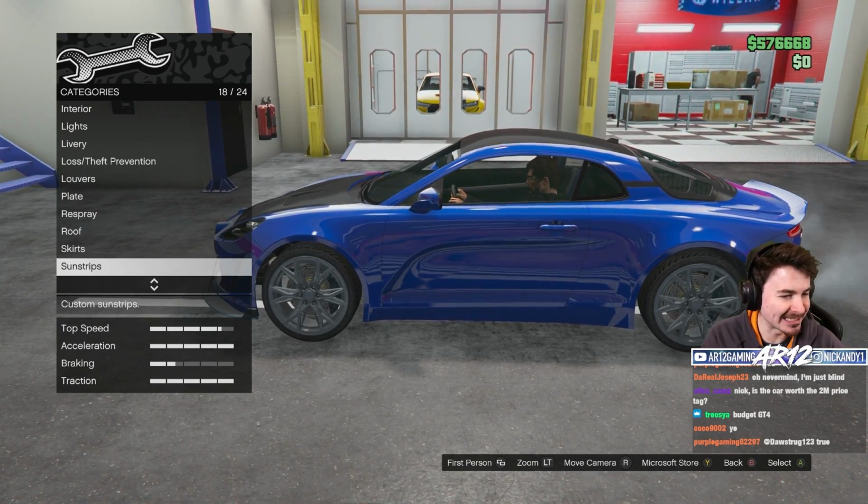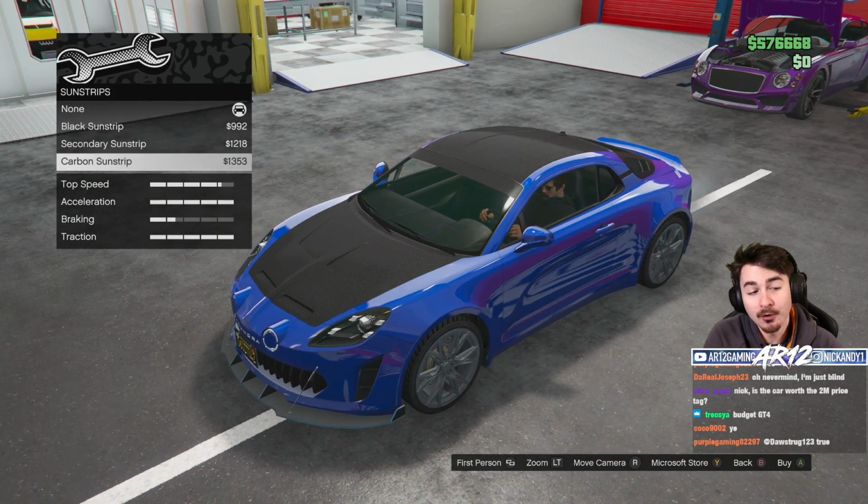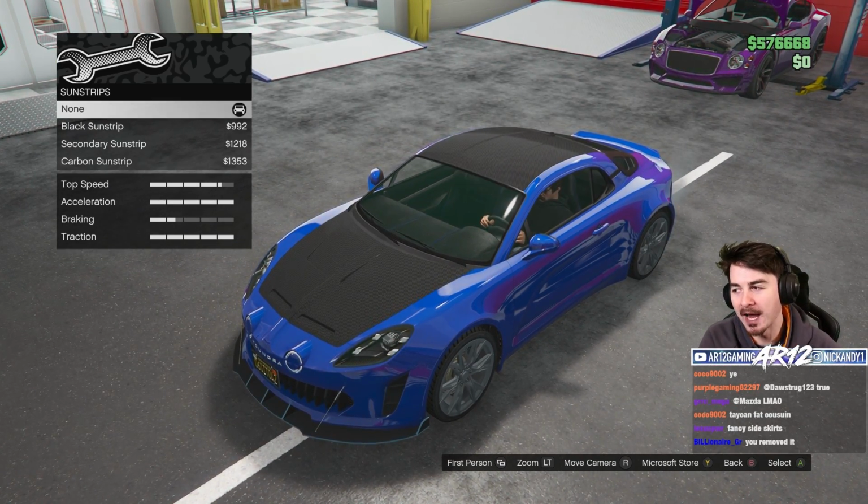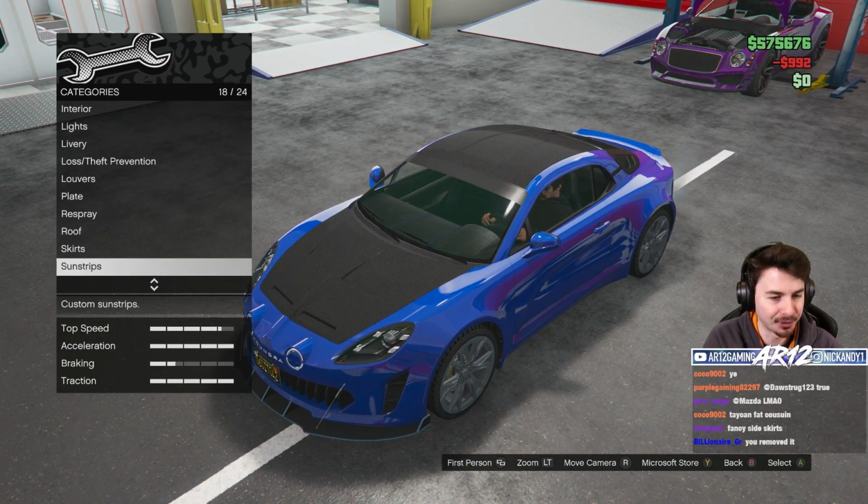Twitch chat says it's a budget GT4 car. Bro, you're actually right. It kind of is. Nobody in their right mind would have a carbon fiber sunstrip. Regular black, thank you very much.